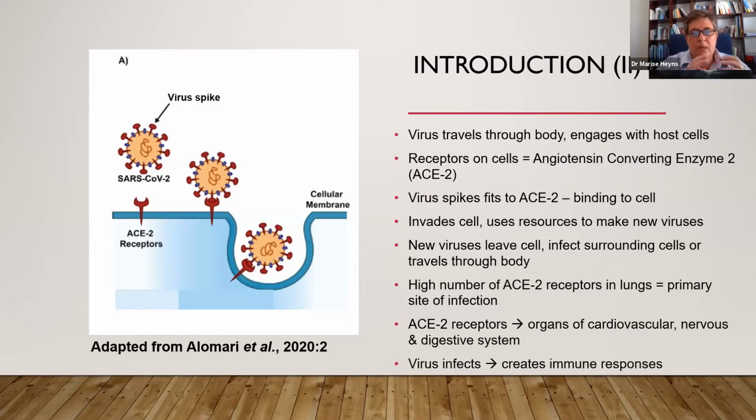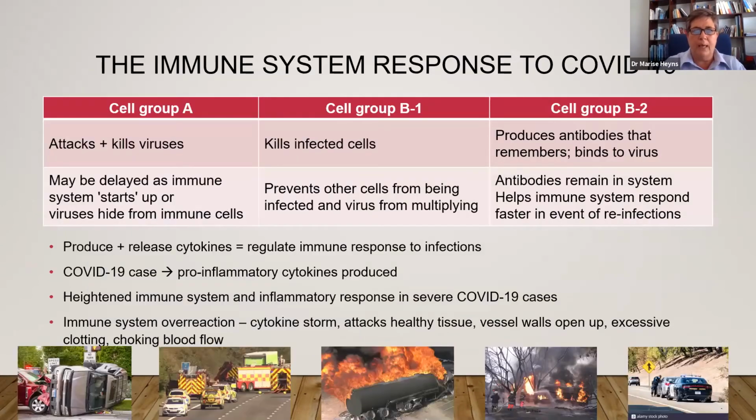But the moment something unknown to the body, such as the SARS virus, the COVID-19 virus, enters, the body reacts by saying, here's something weird, this is something I don't want in my body, and it will create an immune response. It will try and get rid of it. So the ways that it can react to that is to have different responses. It's got different teams. It's almost like having different ways of dealing with this unknown, unwanted.